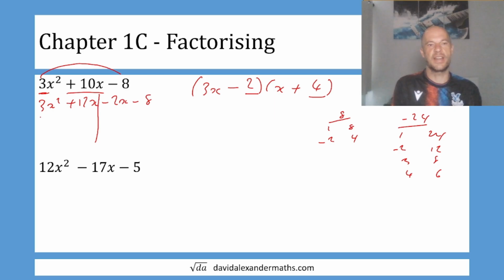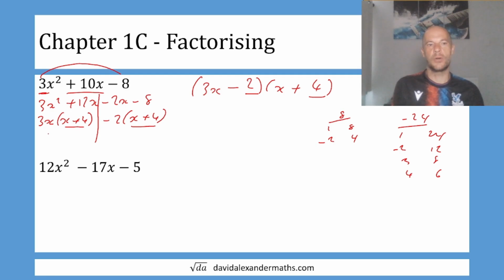Now this left hand side I can divide through by 3x, so that's 3x lots of x plus 4. And here I can divide by minus 2, so that's minus 2 lots of x plus 4. Now, these brackets need to be the same. In fact, knowing that this had to be x plus 4 helped me know how to factorise it. Expect these brackets to be the same. If they're not the same, you've made an error.